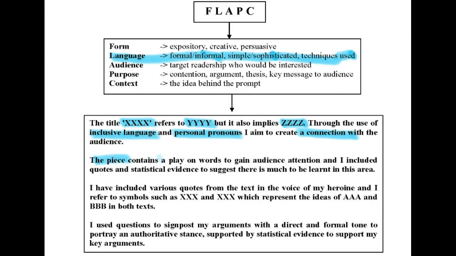The piece that I've written contains a play on words to gain audience attention, and I have included quotes and statistical evidence to suggest there is much to be learned in this area. So the type of language that was used. I have included various quotes from the text in the voice of my heroine, and I refer to symbols, such as whatever they are, which represent certain ideas, such as whatever they are. Okay, so just discovering the language used in your creative piece.